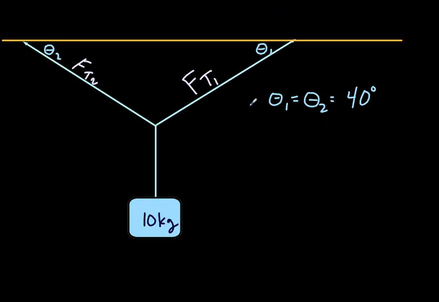Okay, so here's a slightly more advanced scenario. So essentially what we have is a mass hanging from the ceiling. We're not really interested in the tension here. It's going to be just like the previous example. We've given these angles of 40 degrees. And what we're interested in is now solving for what the tension will be here. Now, you might think right off the bat, oh, the tension will be exactly the same as the tension in here. That's not actually true, right?